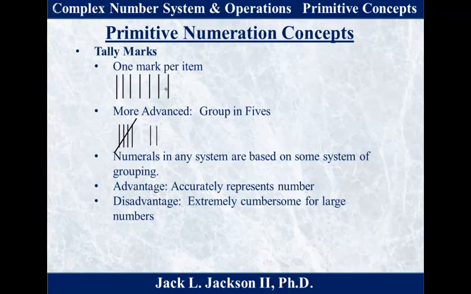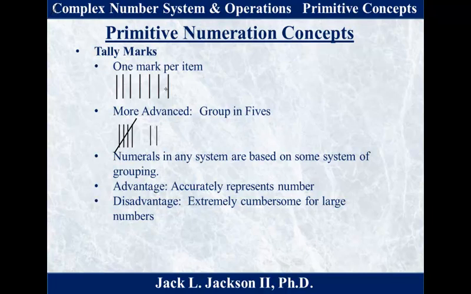Now this is a level of abstraction because this might be marks on a piece of leather or something like that, or on a tablet, or nowadays maybe on a piece of paper. And each mark may represent something larger, like how many goats you have. And it's a lot easier to carry around a little piece of paper or a piece of leather that has 7 marks on it than it is to carry around the 7 goats.